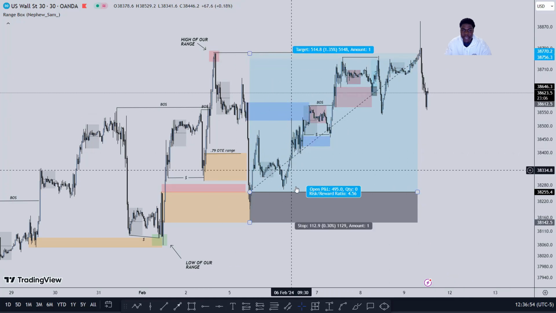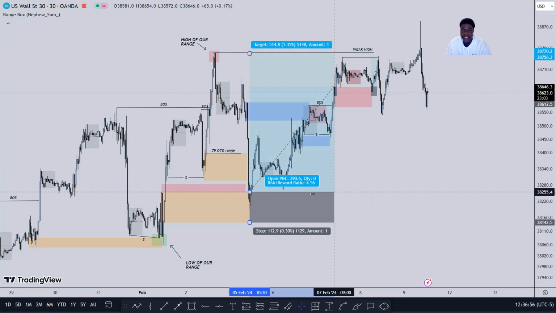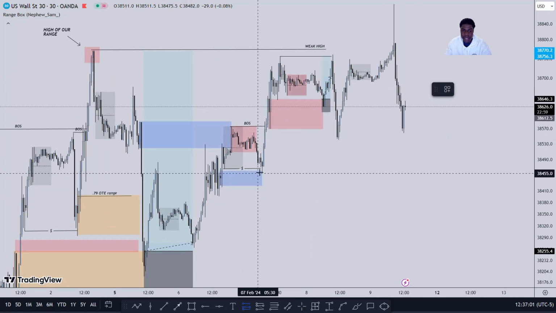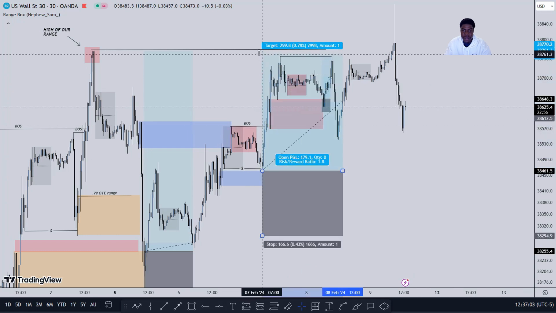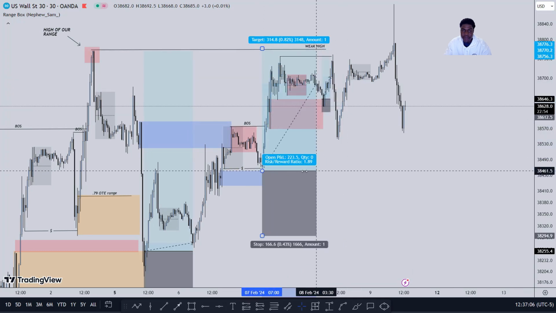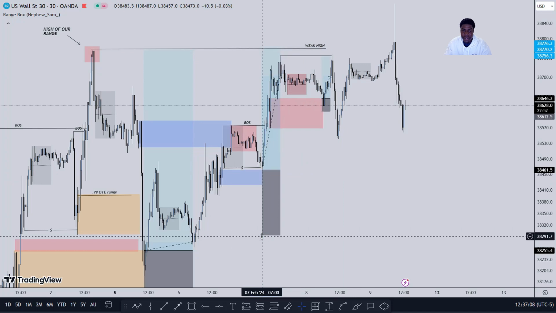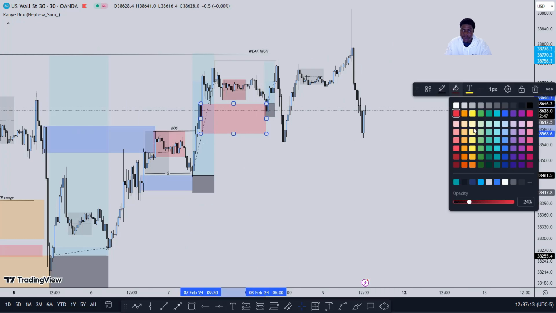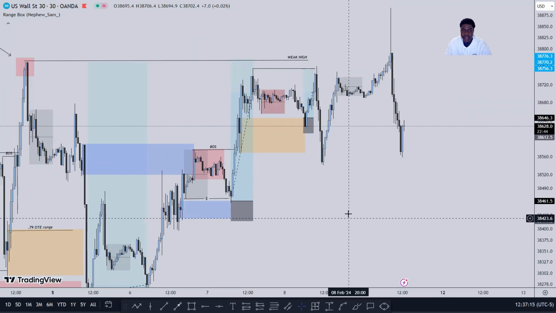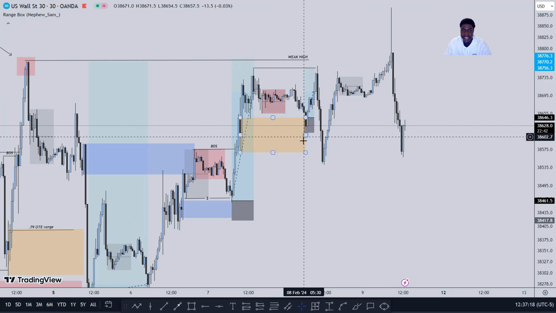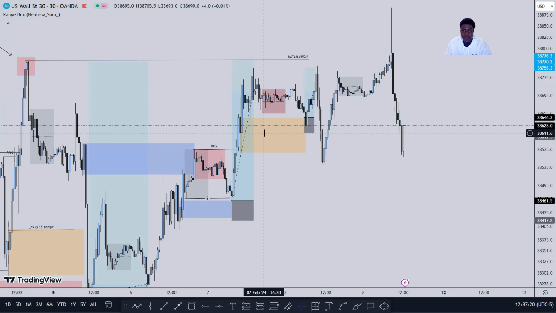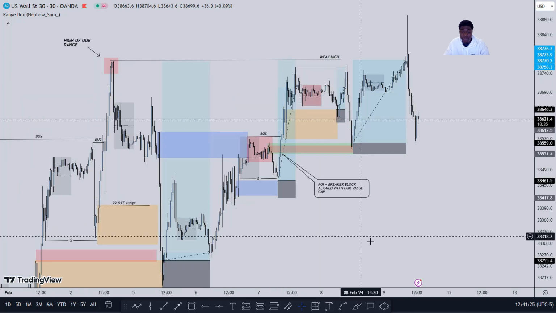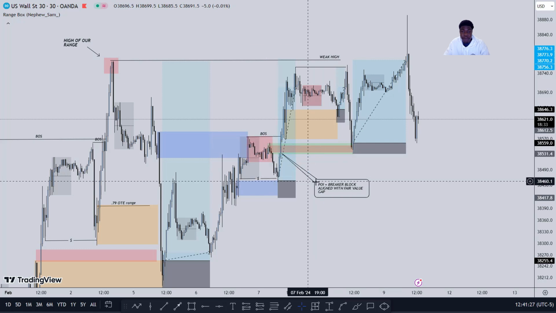But if you want to catch small trades throughout the week, these are all the possible trades. Right here we have one trade, and we have another trade targeting these old highs, with stop loss at the low. Then we have another possible trade targeting these recent highs, stop loss right at the low of the breaker block, right at the low of the order block. Boom.